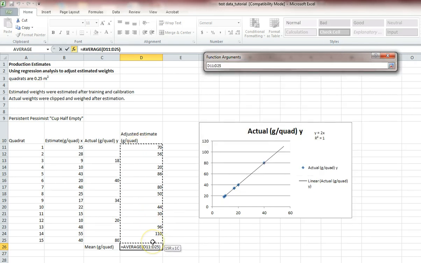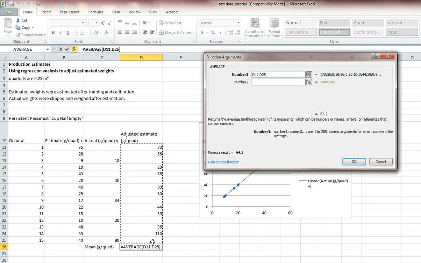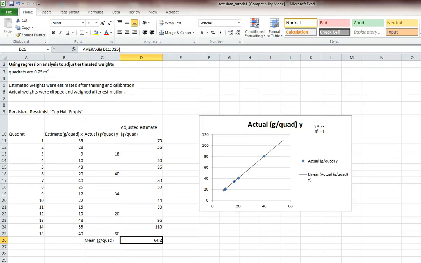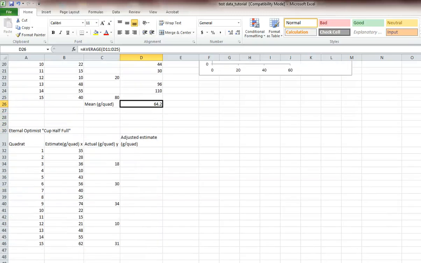Now, it's going to ignore or skip over the ones that are blank. So what we get from these data is an estimate of, on average, 64.2 grams per quadrat. Now let's look at another example of some other data that were collected by someone else.